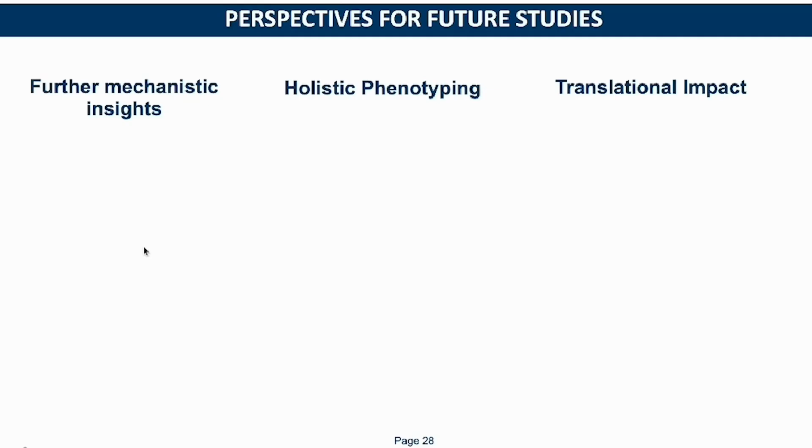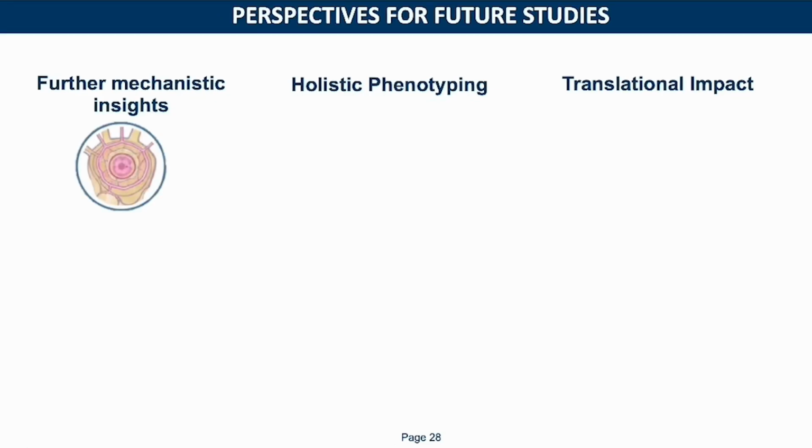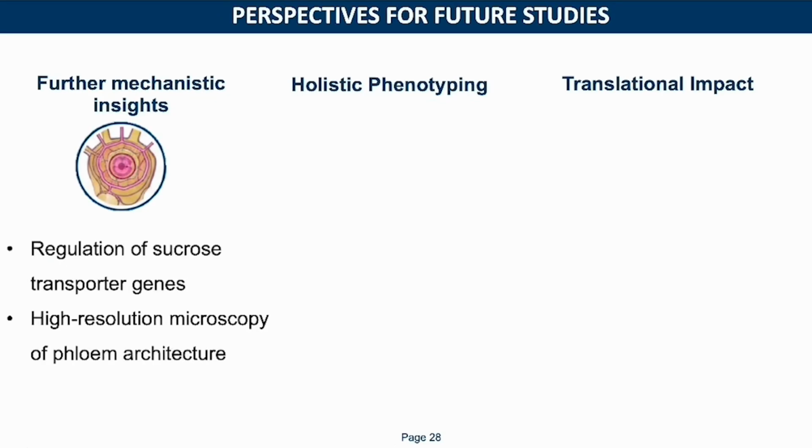But of course, there is more room for improvement, and for further mechanistic insight, it will be beneficial to determine the regulation of sucrose transporter genes, especially under the cases tested in this thesis. Also, detailed knowledge of the ultrastructure of the sieve element is critical to any discussion of the mechanisms of translocation in the phloem, and therefore, future studies should employ high-resolution microscopy of the phloem architecture.